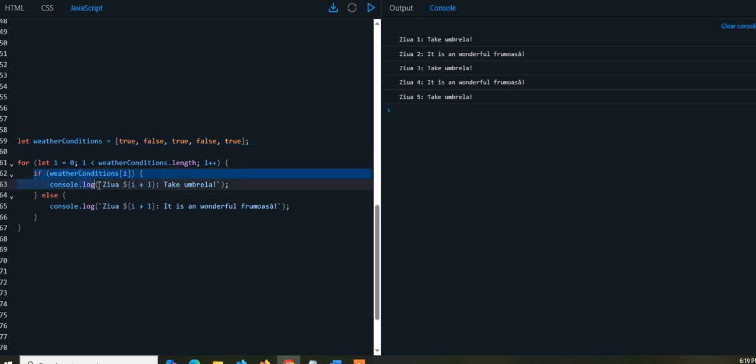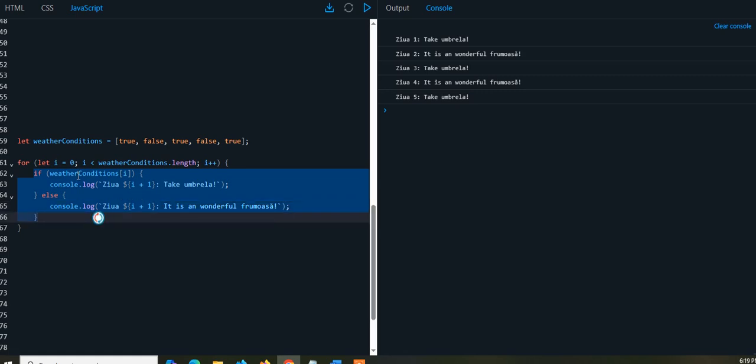Here I put a condition: if weatherCondition of index, console.log day index plus 1 take umbrella, else day index plus 1 it's a wonderful day. Let me put here day.